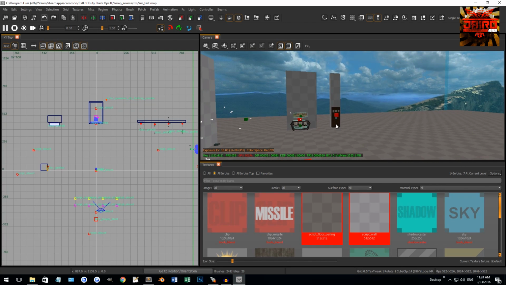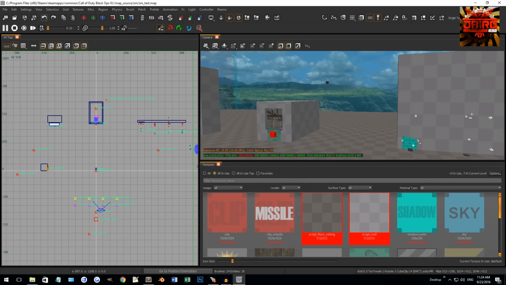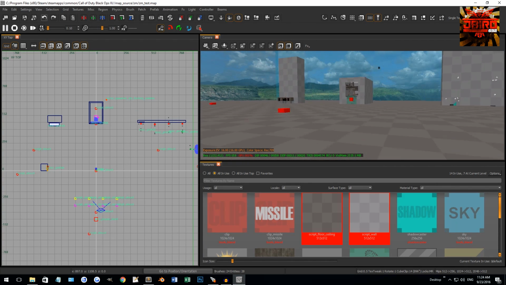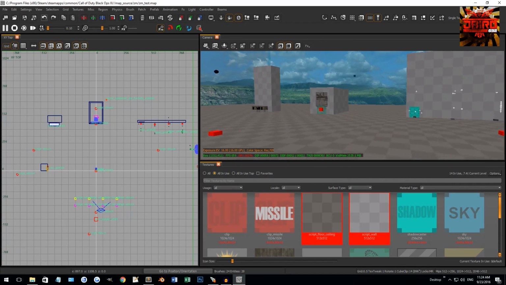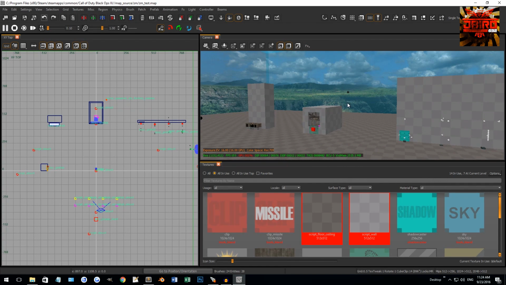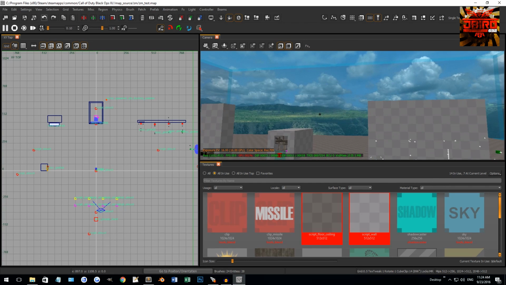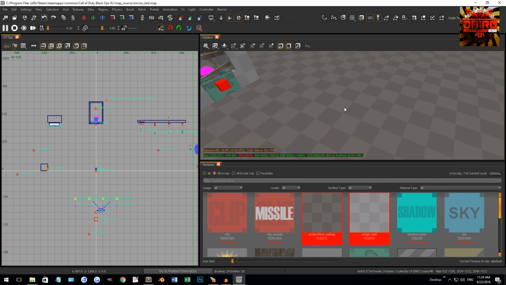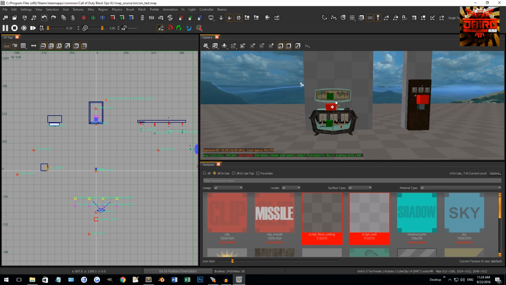Right click to move around, holding right click and moving my mouse. If I hold Control, I can move only vertically and horizontally. I can't move in and out of the screen. If I hold Control and Shift and right click, I can rotate the camera. So this is basically how you would go around, move, look around, and select things.